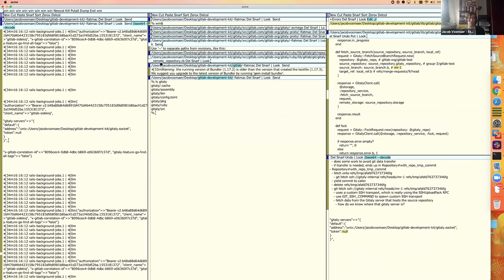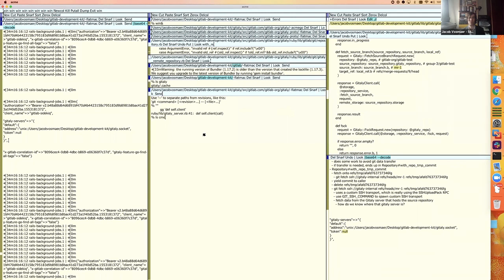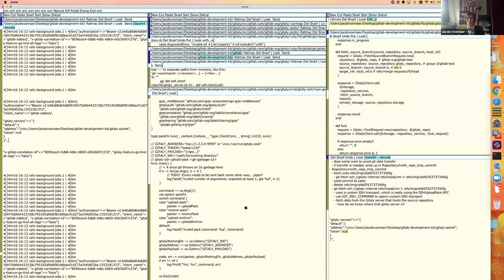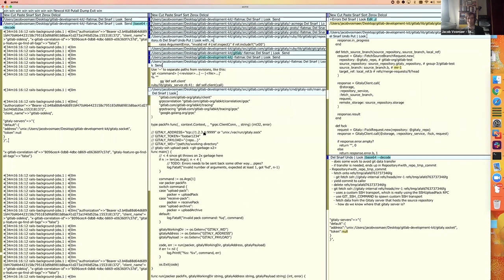So let's go back to a Gitaly window. And let's look under cmd. So there we have gitaly-ssh. Now this is the other client. And this thing takes its information from environment variables. Let's see if we can illustrate what's going on here by intentionally leaking some data.